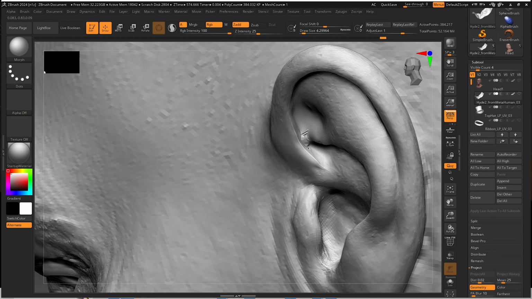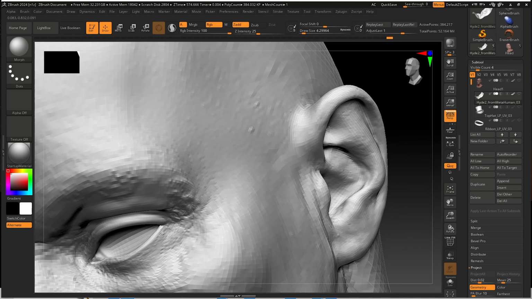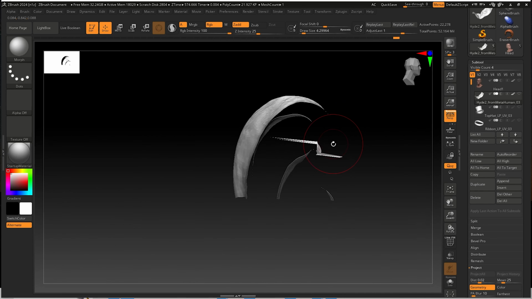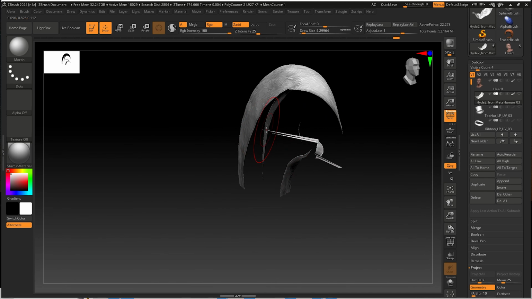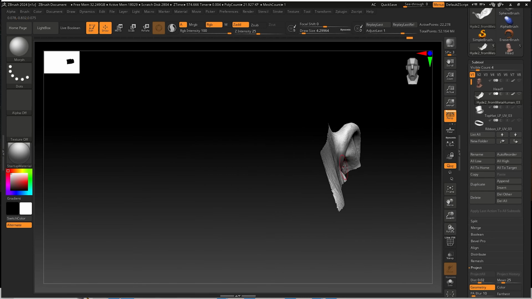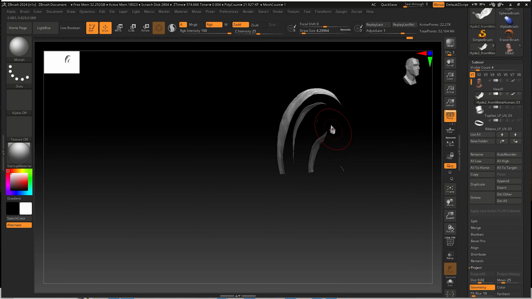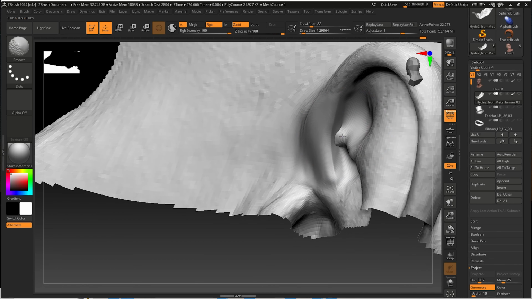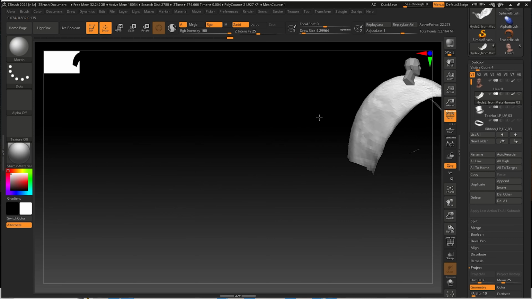Now, see how I'm morphing and it's not moving? That's because one of the polygons is kind of sticking through. If they're inside of your mesh, they're not very nice. You want to get these ends and paint them back. Sometimes you'll have to Control Shift so you can hide part of the interior of your mesh so you can get them to morph back properly. And a smooth every now and then will work too.